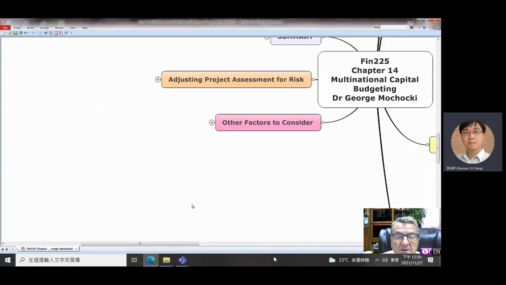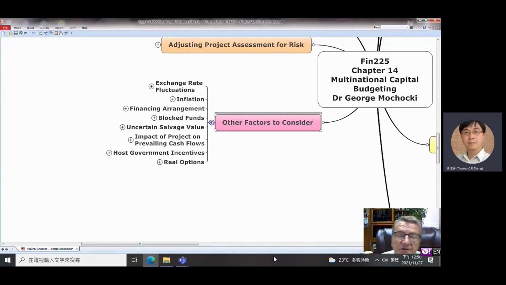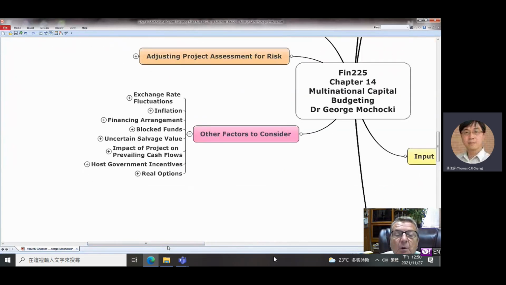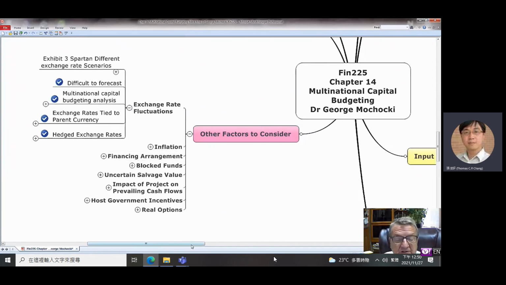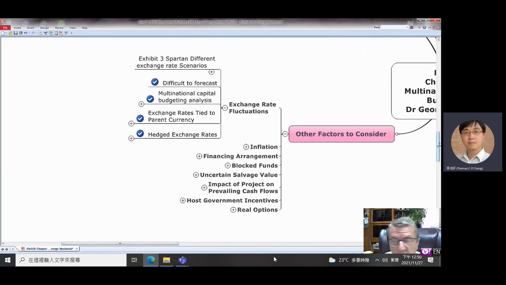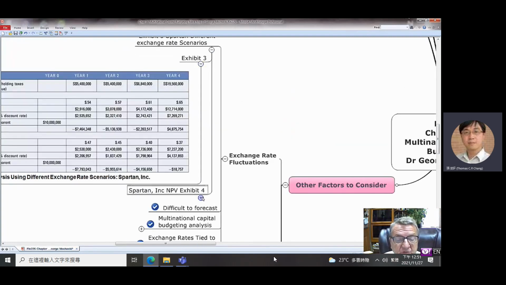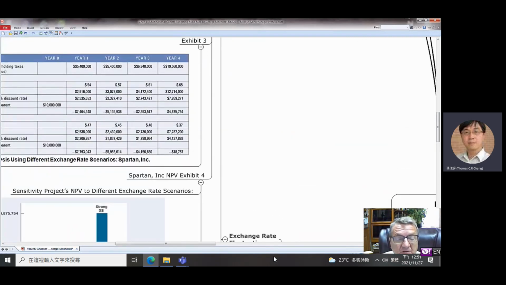Now we're going to move along, and I'm going to come up here: other factors to consider. Now, in here, I'm going to have the rate fluctuations. In this case, when you did the scenario, we came up with a net present value of 2 billion out here. Now look at this. What if I had this information, the exchange rate? Other things I have to consider. This would be real quick and dirty. Now, what about the exchange rate? I provide three different scenarios. So here's the exchange rate, and here's the net present value.